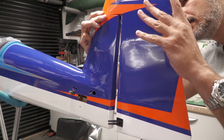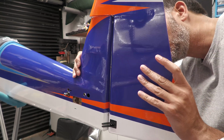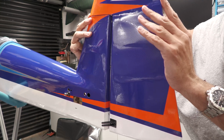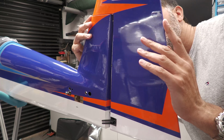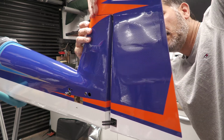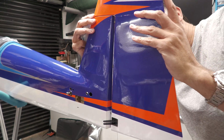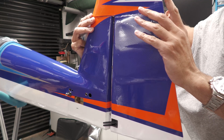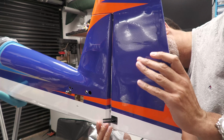And we'll push that in, because this is 5-minute epoxy. That's gone in nice and tight. Just make sure the gap's about the same all the way down. I want about 1 mil gap all the way down, which is about there. Actually, the rudder's not quite lining up, so let's put it out a little bit further. No, I don't like that. It's about there. Front of the rudder's lined up nicely.